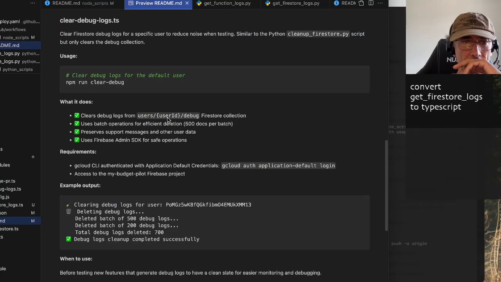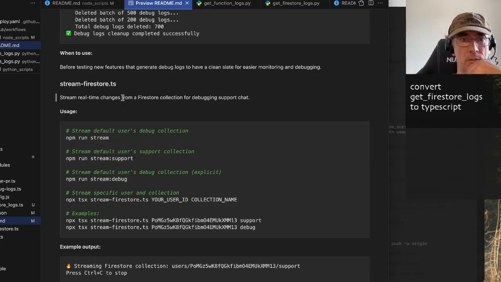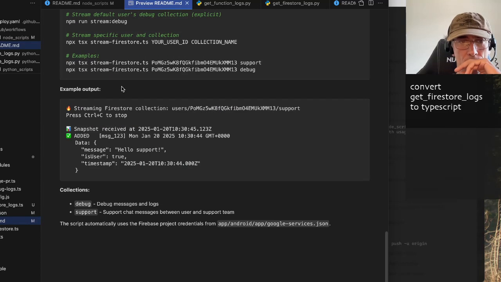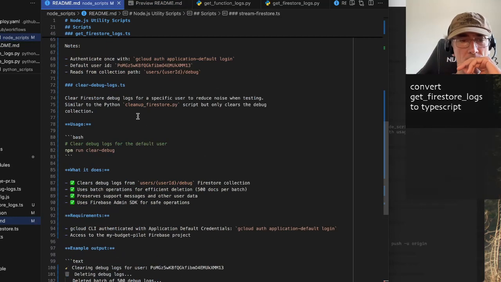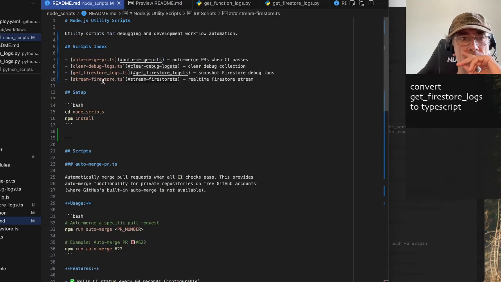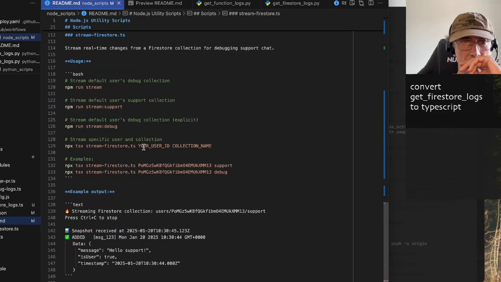Fine. Okay, stream Firestore. It looks like for stream Firestore it's the last one, and the one before is get Firestore logs. Let's see if that's the case.